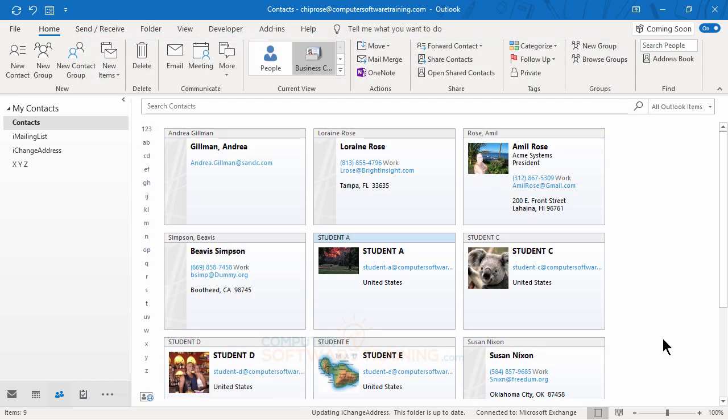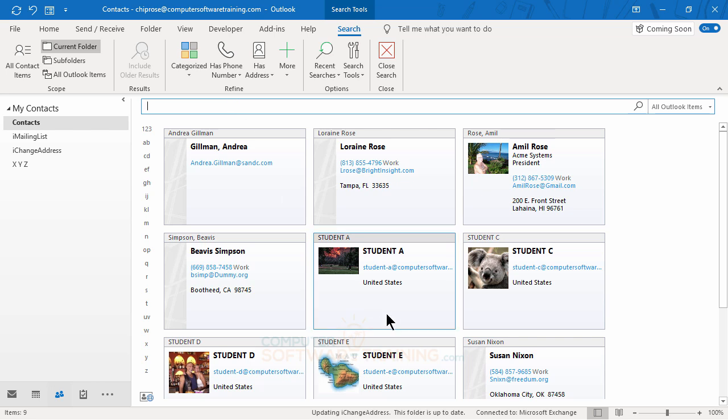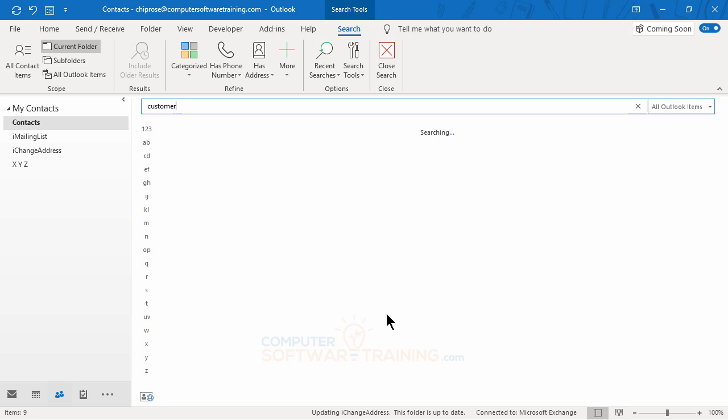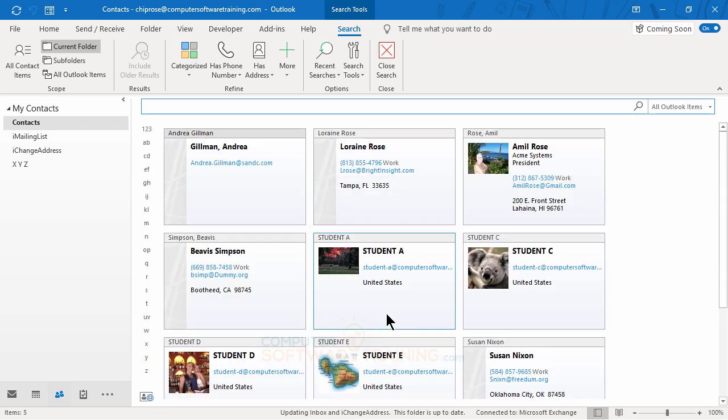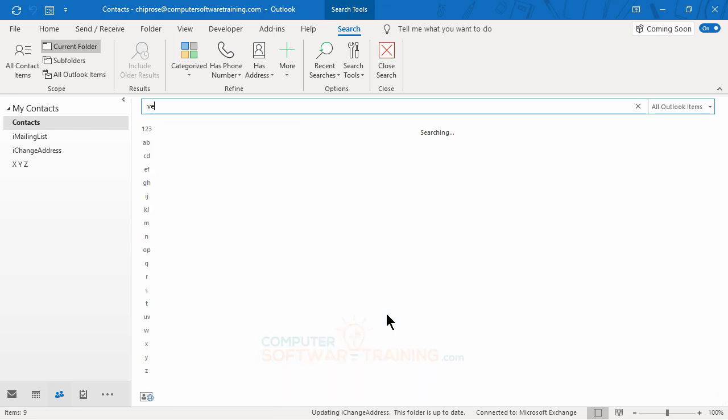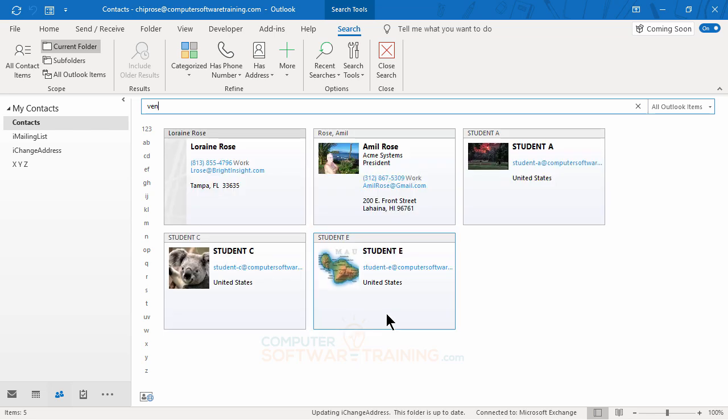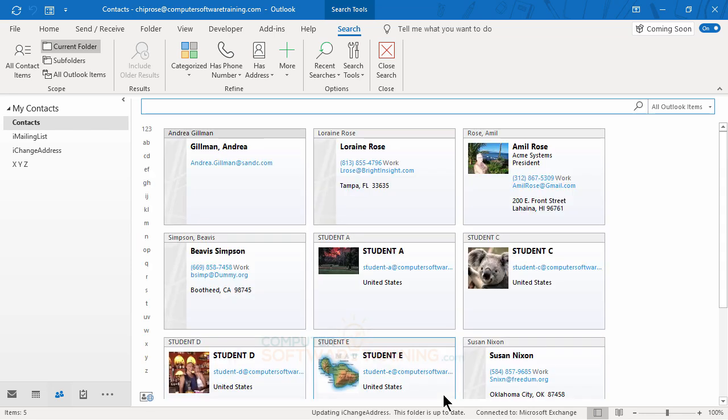Now I can go back up to here, type in, let's say, customer, and there's all my customers, all right? I can backspace that out and type in vendor instead, and I can just type in a few characters of it and it comes right in there for me. And as you can see, there's student A as well, because they're also a vendor. So pretty neat stuff to keep everything organized with your contacts.